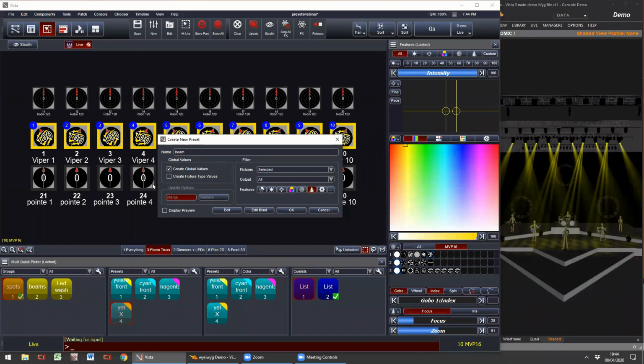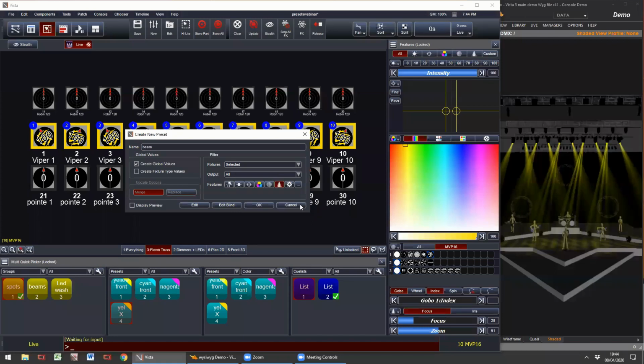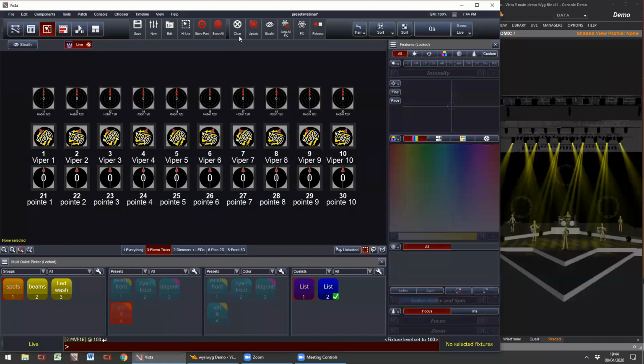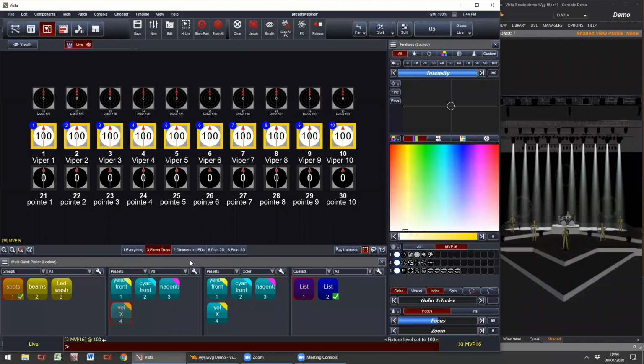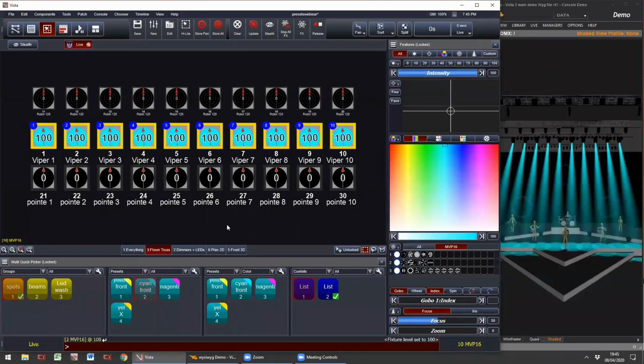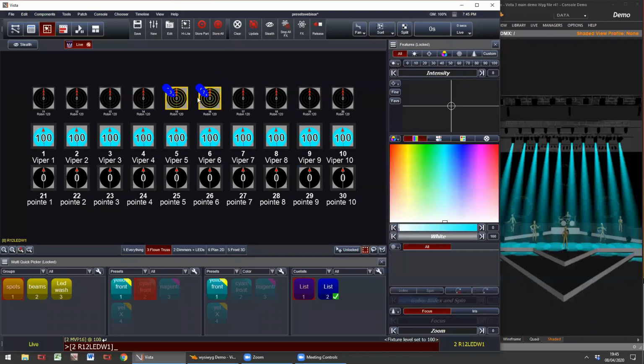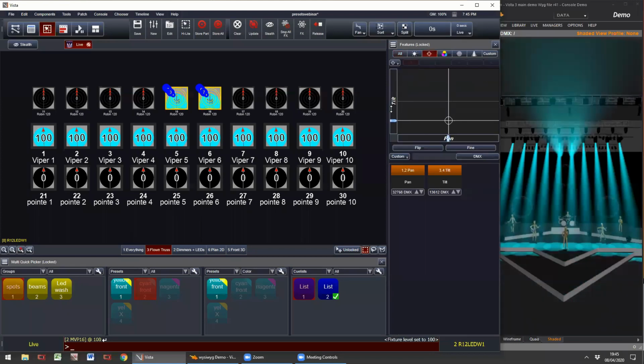So I think there's one last thing to talk about within this window itself, which is the update options, which is merge and replace. So let's go back to my first example, let's say of the sign at the front, which we didn't include information for these fixtures at the back. So let's just make something for these guys. We'll just put them up in the air so we can see what's happening.